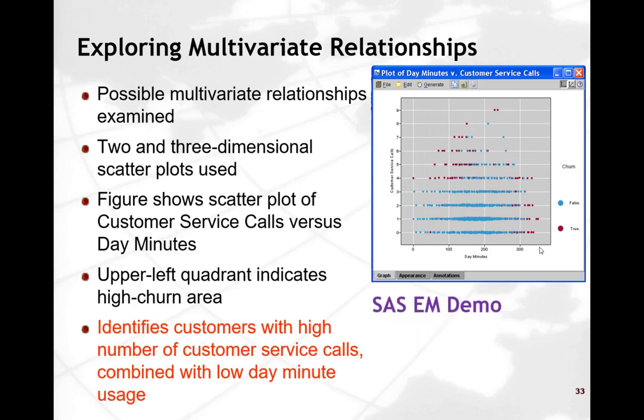Relationship between multiple variables, that's kind of interesting. This gives you a way to look at the two-way interactions between two numeric variables on the target. Suppose we have a binary target, and two numeric variables, day minutes and customer service calls. What if the level of customer service calls modifies how likely the churn rate changes based on the day minutes used? You can use the two-way scatter plot that includes two variables, and then you can color code the outcomes, so then you can see a different story within it. I'll quickly demo how to do it, and you can probably guess that it uses the scatter plot.